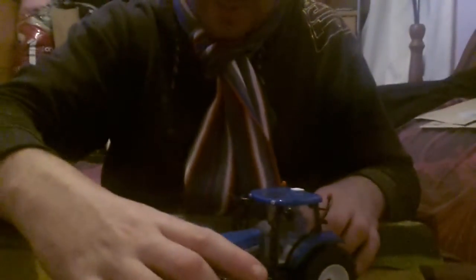So I'd say, yeah, very much a recommended model. Personally, as an adult, or as my age, as I call an adult, if you're going to have it as a display, you're going to have to be really careful with it, because I can see these mudguards getting broken quite easily when moving stuff.